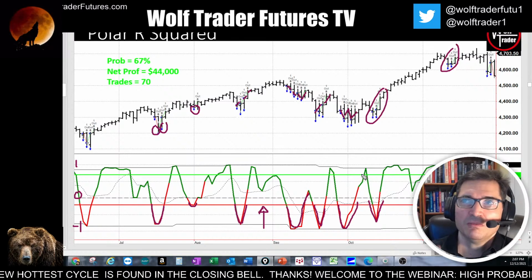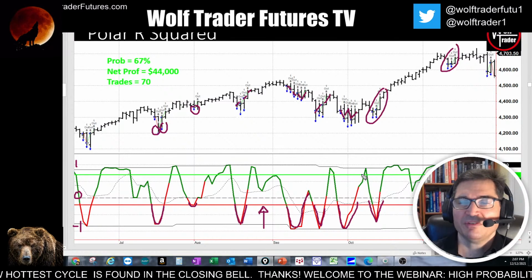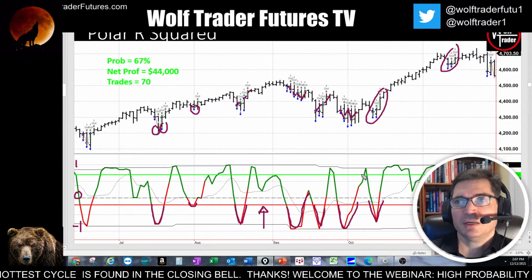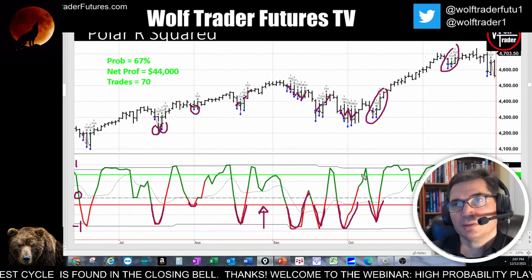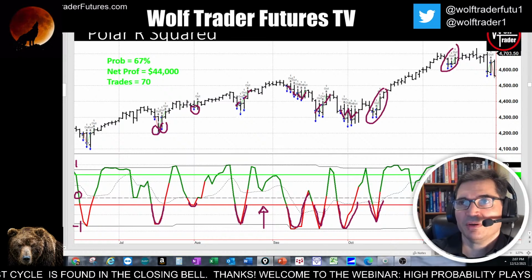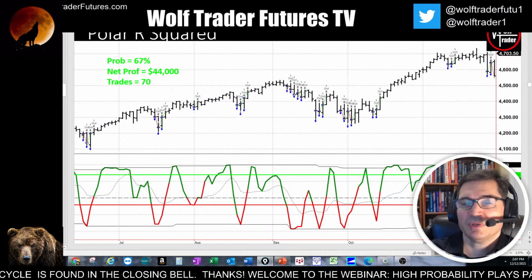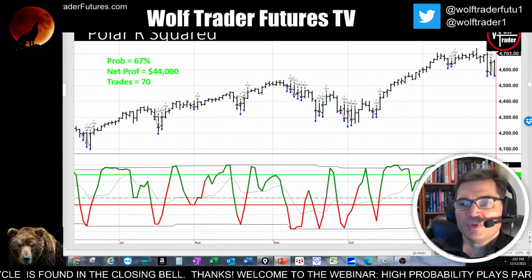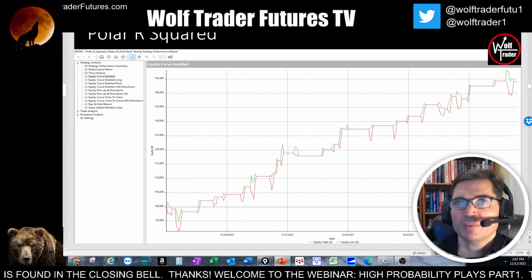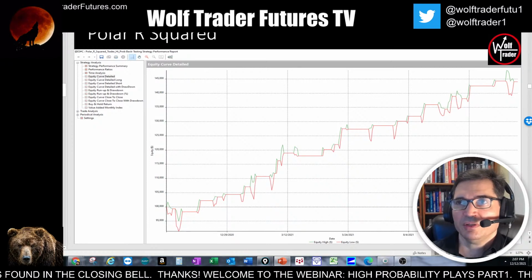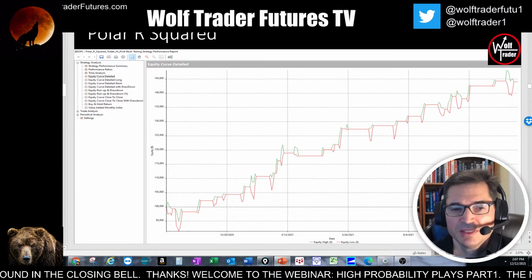So I'm not too big of a fan of getting into the 60s on a regression play, to be honest with you. Yeah, I'd rather be up there in the 70s and the 80s, but that's what it is. And so what does this curve look like? Well, this one's starting to look a little bit more like a regular curve, like throughout the year, it's steadily rising. So that's just an example there.